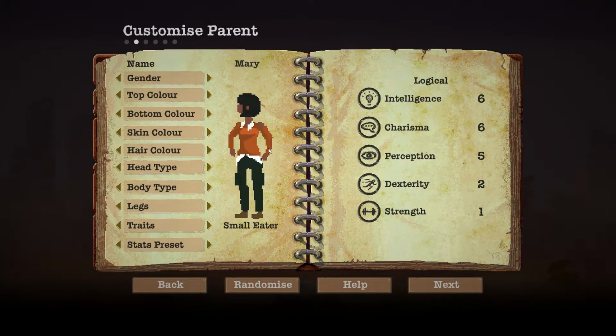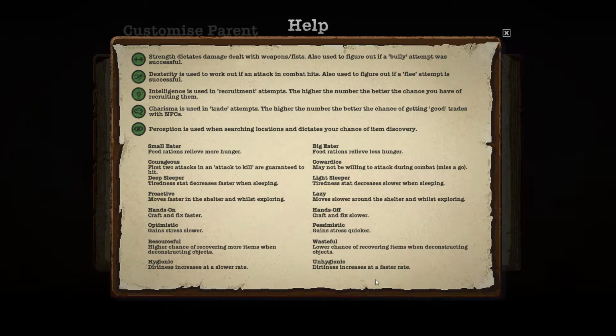I'm not going to bother changing any of these just because I can't be bothered, but I will change the stats. Okay, and where's traits? Oh, there. Okay, I'll change these though. Okay, so we got Mary, a resourceful, okay, wait, just press help.